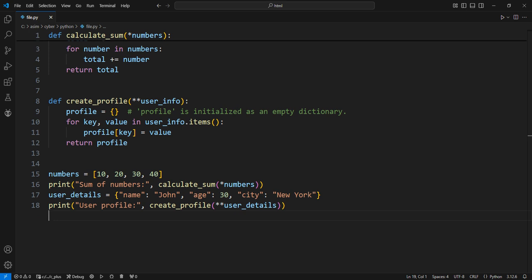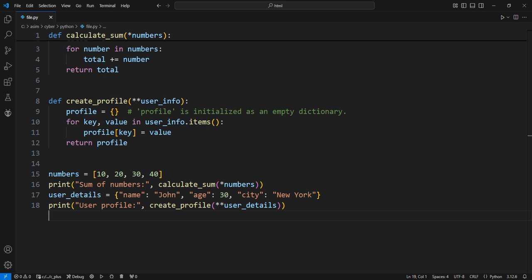This line calls the create_profile function and passes the unpacked dictionary user_details as keyword arguments using the ** operator. The ** operator unpacks the dictionary, passing each key-value pair as a separate keyword argument to the function.